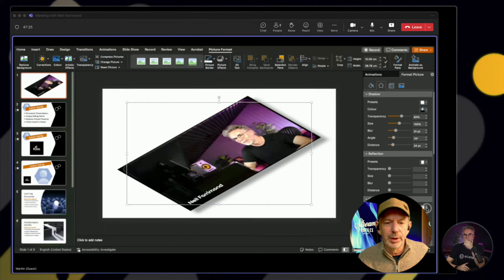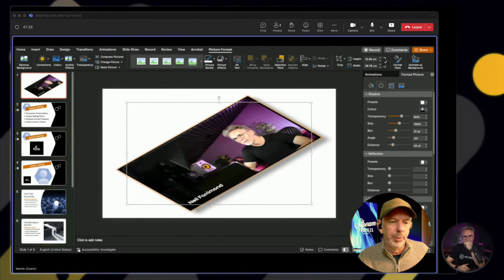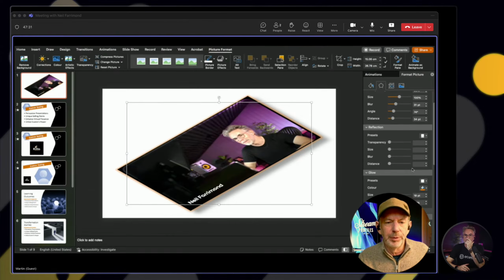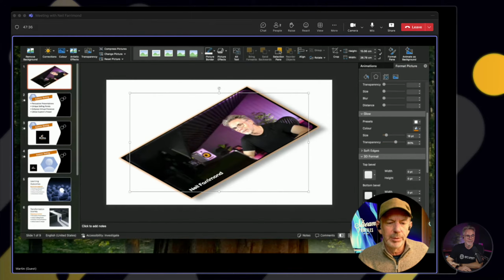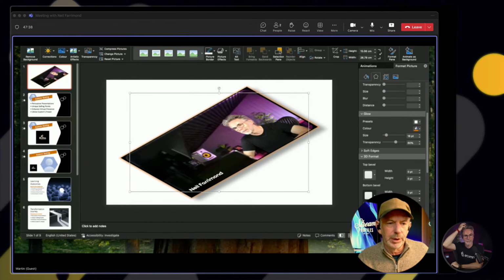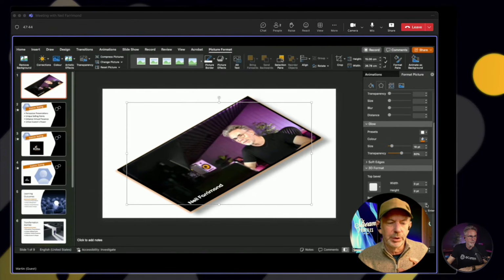And if you really want to, you can add in additional levels of stuff as well. So I could put a bit of an orange glow on that if I wanted to. I could put a bit of a bevel on it. So if I put a bevel on it, it's going to start to give that slightly more of a 3D look and feel again. So I'm going to want to up the size of that.